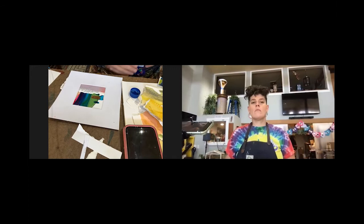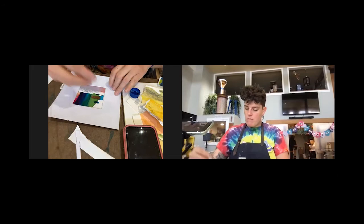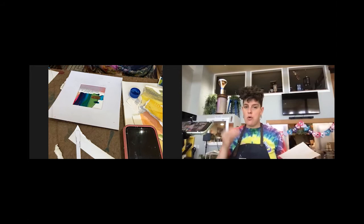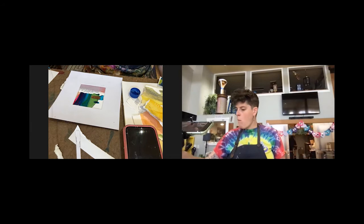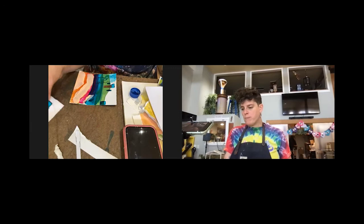I just started using gouache. It's pretty neat. You layer light colors over the top, so you're not totally screwed if you go too dark. The opacity of it plays this weird role between everything. It's different. It has that kind of watery feel of watercolor. It's not as solid as acrylic, but you get all that lovely texture from watercolor, and you can still fiddle around with it a little bit more. Ooh, that's a nice one.